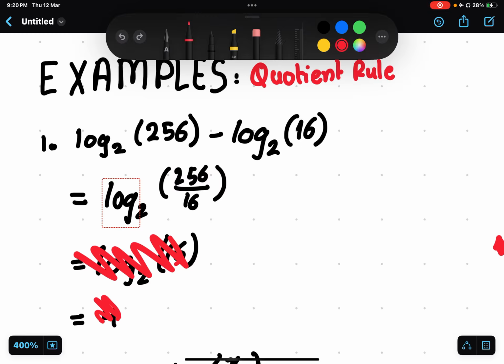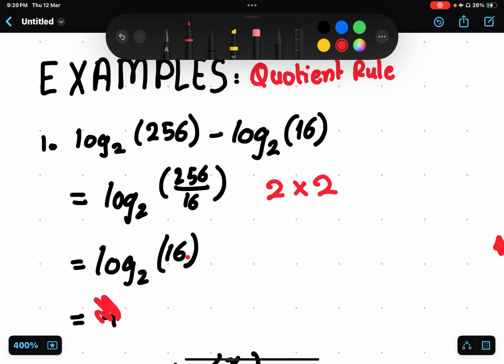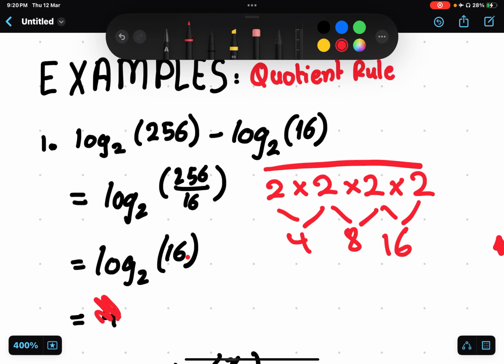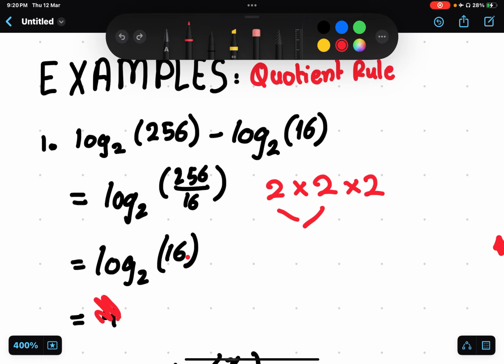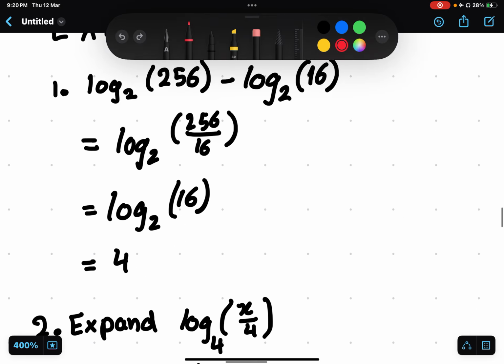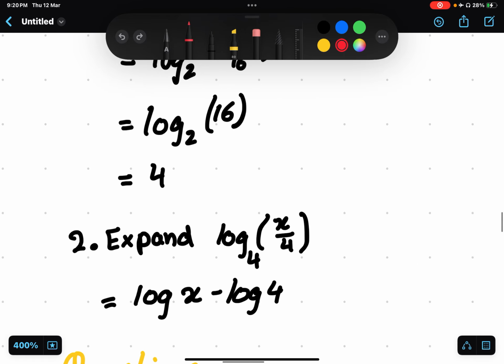So we have our a on the top, we have our b on the bottom, so that's completely fine. The next step, we simplify 256 over 16, which is 16. Now, let's just do this together. We know that 2 to the power of 1 is 2, times 2, so 2 to the power of 2 is 4, then times 2 again, that becomes 8, and if we do it again, we get 16. So how many 2's do we have? We have 4 2's, and that is why 2 to the power of 4 is equal to 16, and that's why the answer to this would be 4. Pretty simple, right? As long as you know what you're doing, it gets really easy.